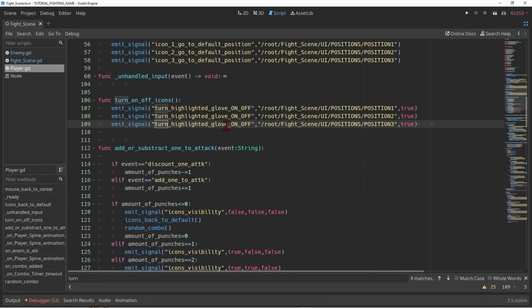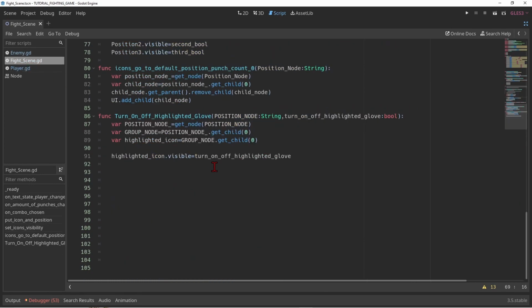And don't forget that this signal is emitted in the fight scene and is in charge of turning on or off the highlighted glove. Remember that in one icon group, we have an icon that is not highlighted and another one that is highlighted. And right now the highlighted one is turning off.